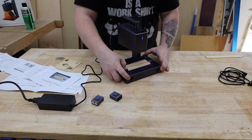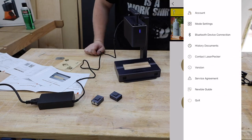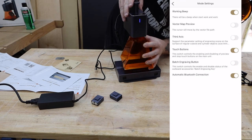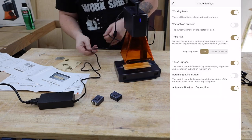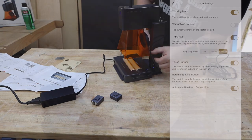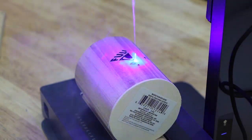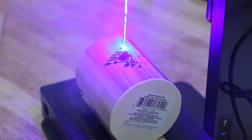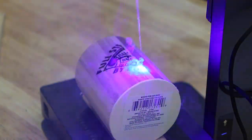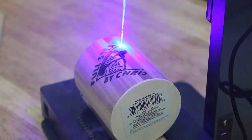These rollers are optional but I think it's a must-have add-on. You can configure them in a couple ways. All you have to do is go into the app and turn the third axis on. Cylinder mode will allow you to engrave round objects. I recommend going to the dollar store and getting some cheap test pieces like these pencil holders. It will take a minute to figure out which way you need to orient your material, and having a test piece will prevent you from engraving your image upside down on a real project.